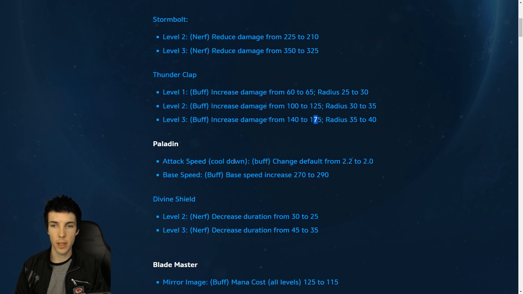Paladin, attack speed, cooldown. Change default from 2.2 to 2.0. That means after 2 seconds he gets an attack instead of 2.2, so it's a buff. It's nice that they say that, just in case you were able to misunderstand it. He will attack faster. Now keep in mind, Paladin almost never gets used except as third hero.